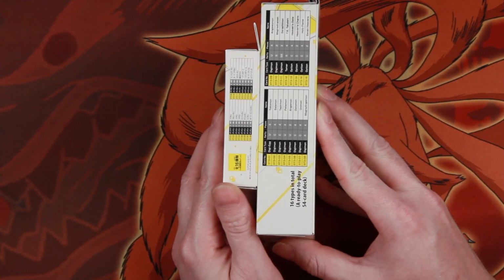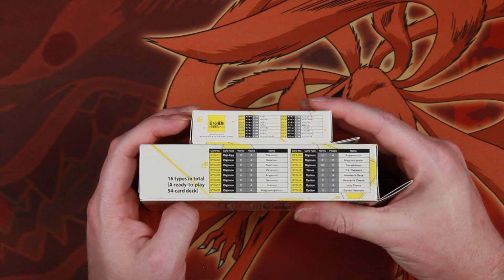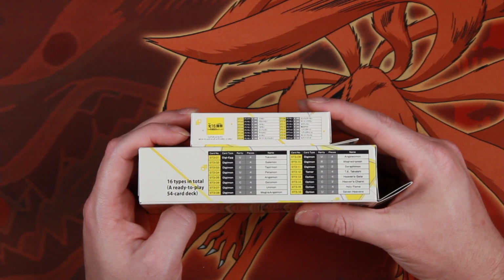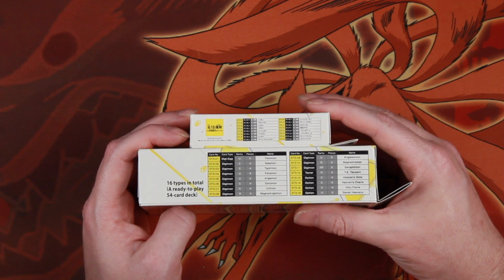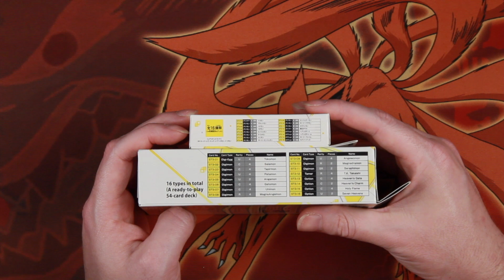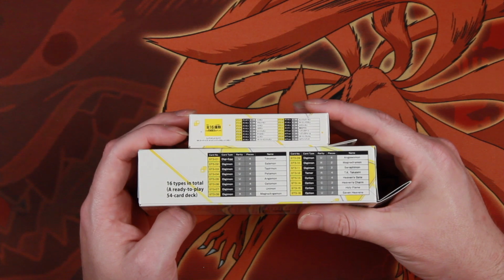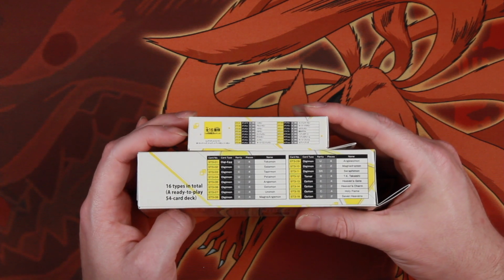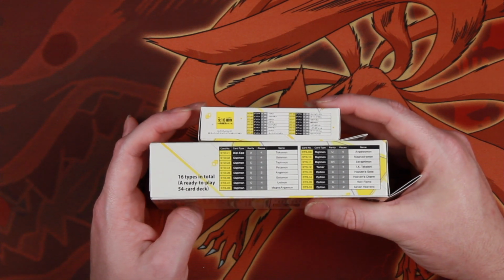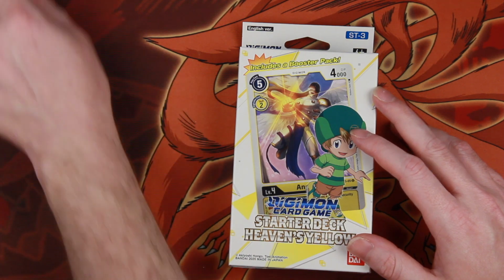It has the exact same contents as the Japanese version of the deck. I've already gone over the Japanese version of the deck, so I'm not going to get into that too much, but it is the exact same contents, a bunch of 4-ofs, which are your deck limit, and a bunch of 2-ofs, so you would have to buy 2 in order to get maximum sets of Angemon, Magnadramon, Seraphimon, Heaven's Charm, and 7 Heavens, and you'd have a bunch of leftover chaff. But at $10 a deck, $20, there are games that charge $20 for a single starter deck, so the ability to get full playset starter decks for $20 and 2 booster packs on top of it, how can you go wrong?